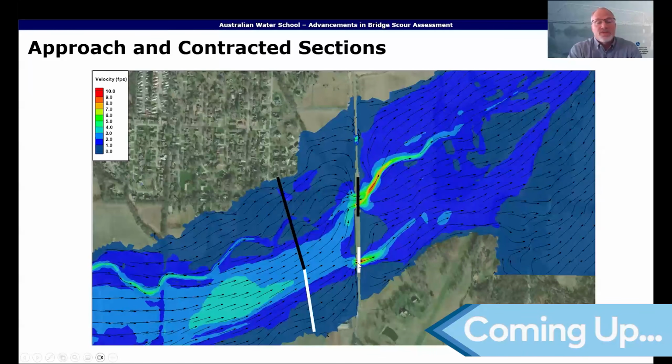And then in both cases, upstream to the left, the other arc represents the approach arc. And it's an important consideration to make sure that approach is placed far enough upstream that it represents the flow basically in the channel before it has been impacted by the encroachment from the roadway embankments.